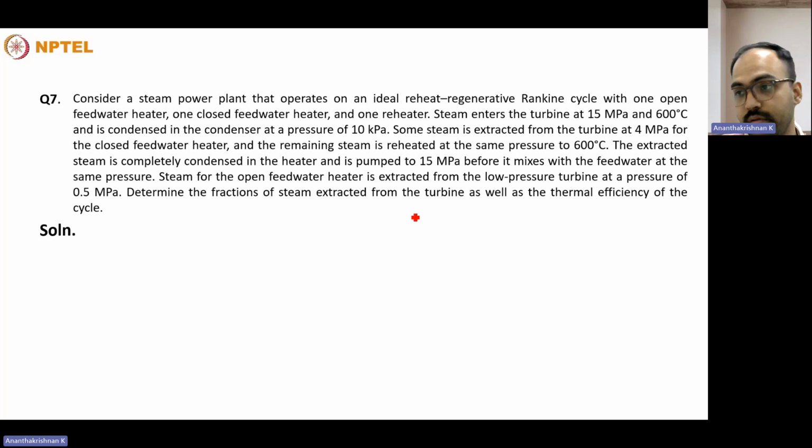So in that process, we will be compromising the work output as well, but we will be reaching a trade-off where the input heat reduction will be the same as the work output reduction. So we'll be reaching a maximum point of efficiency that is attainable using this kind of a system. But we have a simultaneous reheating as well in this process. So we'll see how much the efficiency will increase in the cycle.